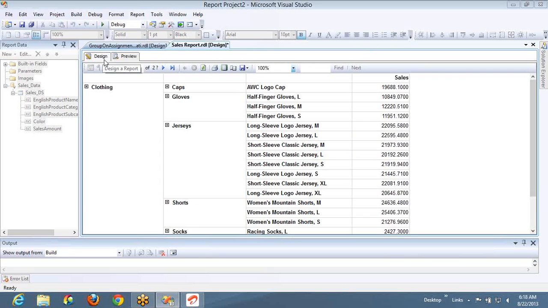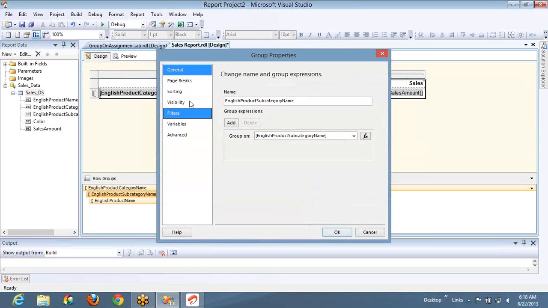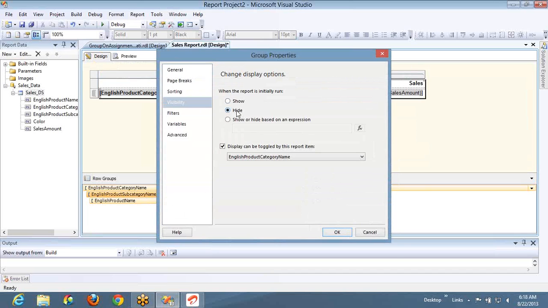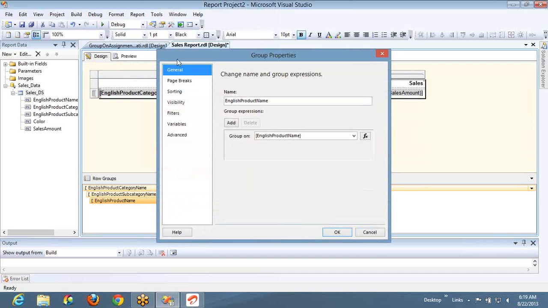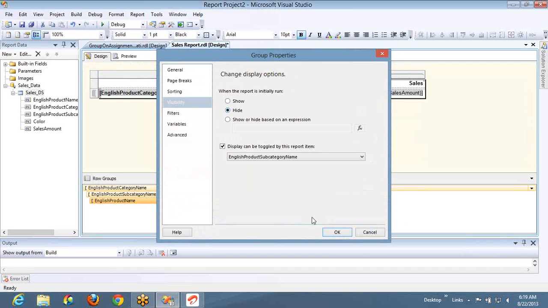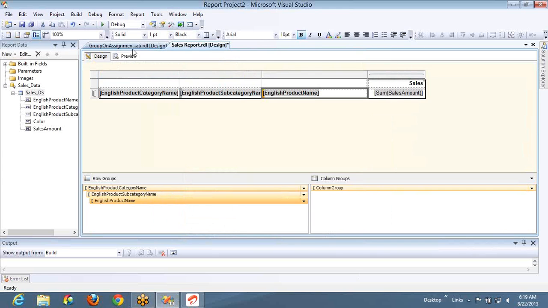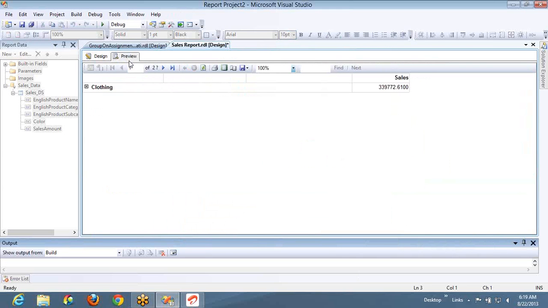So the only missing item here is that generally when you click on plus, it should expand, and when you click on minus, it should collapse. But it is the reverse case here. The reason is that initially you have to set it to hide. Hide it initially and then toggle it with this item. In the same way, hide this, and here toggle it. Now if I click on properties, you can see everything is hidden, and the second item is toggled with this, and the third item is toggled with the second one.